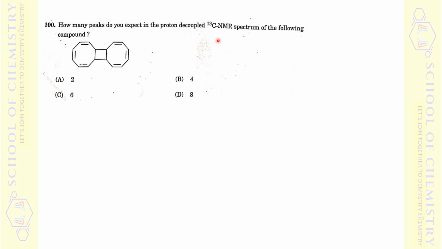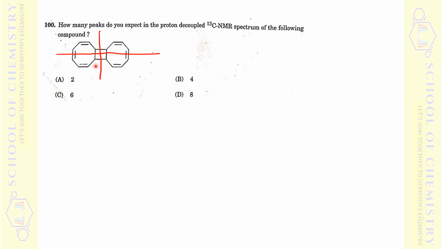The last question, again based on spectroscopy, is a very simple one. The number of 13C NMR signals has been asked. The easiest way, or the trick, to find this out is that if a molecule is given and it is symmetric, we should identify the symmetry. Here we have a plane of symmetry. That means this part of the molecule and this part of the molecule are the same. And one more symmetrical plane that we can consider in this molecule is this. If you divide the molecule based on these symmetry elements, this molecule is highly symmetric.